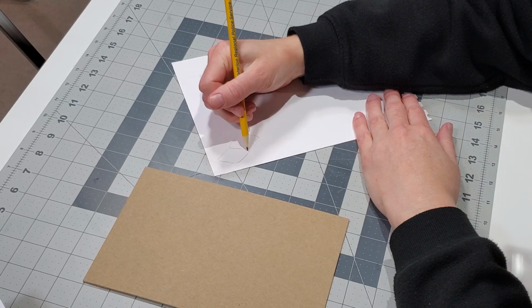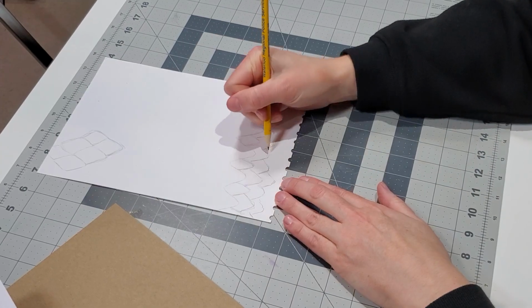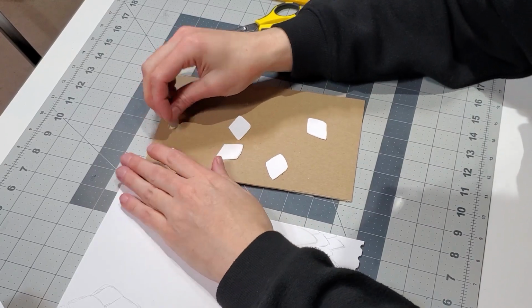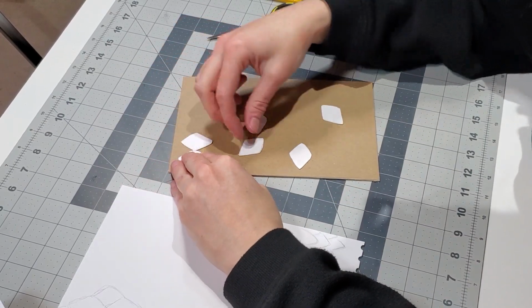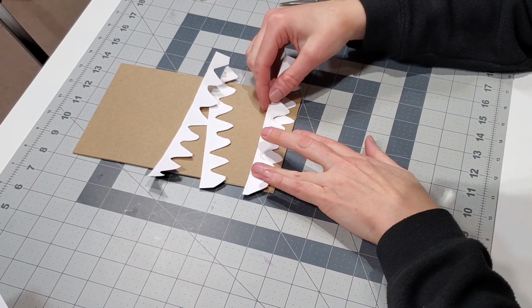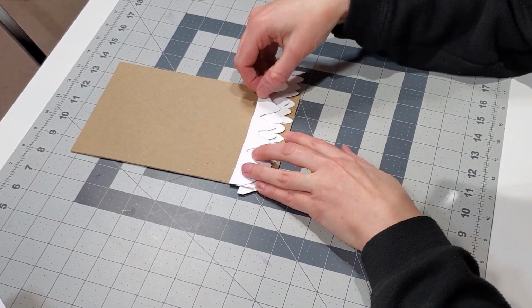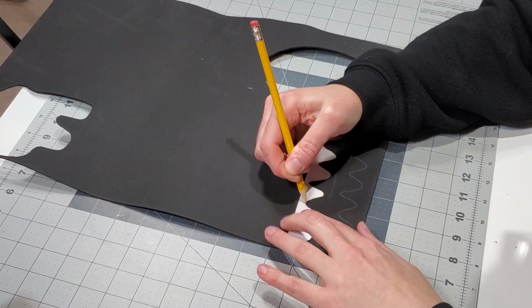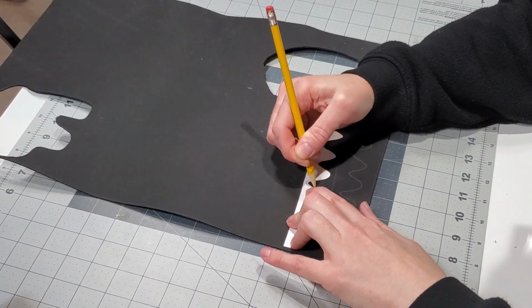I sketched out a few ideas from individual scales to long strips of wavy lines. I decided the individual scales would be too tedious, and no one wants that, so I went with the long strips of wavy lines. When cut out and stacked just right, the wavy strips look just like scales. I got this idea from Punished Props when Bill made a dragon egg. And of course my brain immediately thought to make a notebook instead.